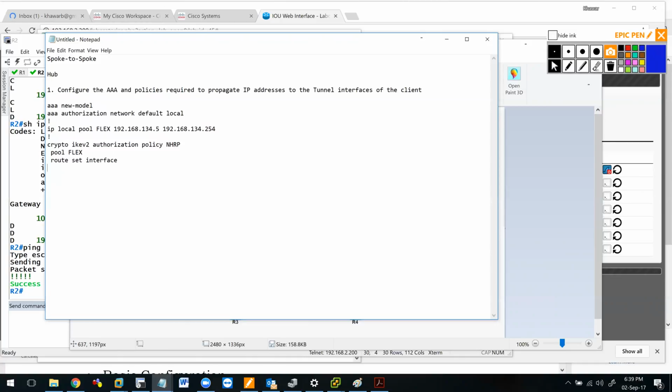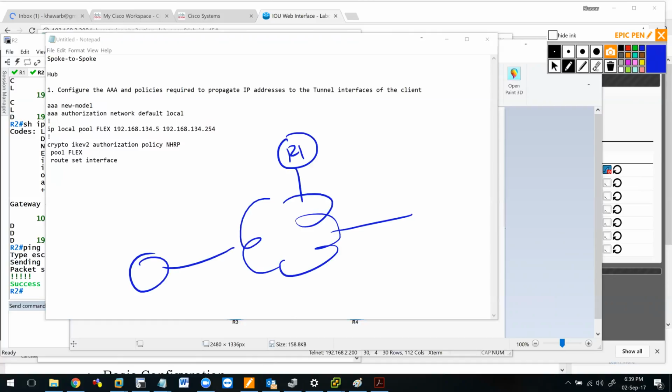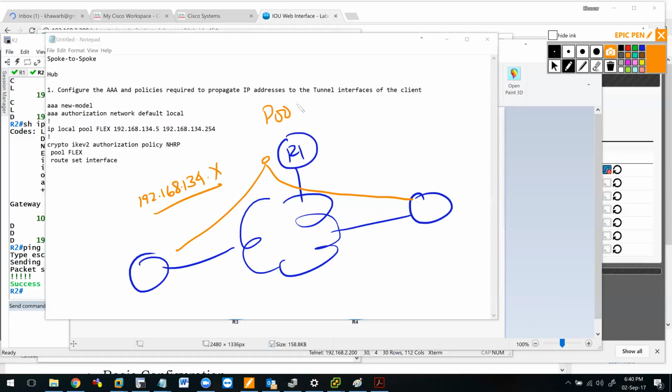So what am I doing with this? My tunnel IP, which up to this point I was assigning manually. Now on R1, I'm the hub. I'm going to assign the tunnel IP. I'm not talking about the physical IP of the interface. I'm talking about the tunnel IP itself. So even the tunnel IP, so I don't have a conflict, I'm going to assign both of them to the 192.168.134.x network. I'm going to create a pool over here and push that IP to the tunnel interfaces over there. That's what these commands over here are accomplishing for you. Understood?